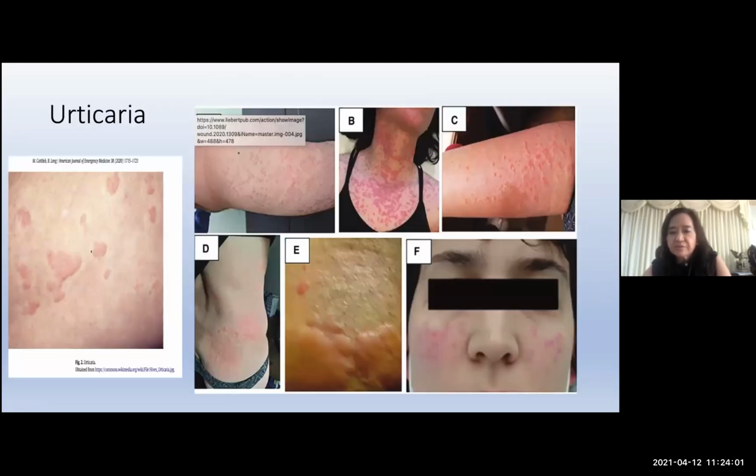So these are examples of urticaria. Urticaria was known to be the third most common skin manifestation. It was also the hypothesis of how urticaria was induced. It was the virus-induced mast cell degranulation whereby SARS-CoV-2 enters the vascular cells via angiotensin-converting enzyme 2. There's deposition of the antigen-antibody complexes, which leads to complement activation, resulting in mast cell degranulation and bradykinin release.